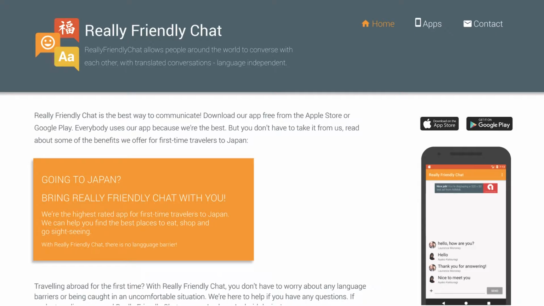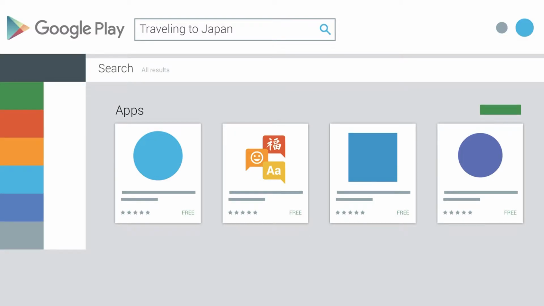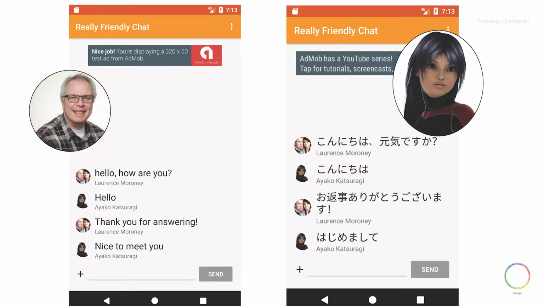So we said, wouldn't it be interesting if from this website we can do something called a dynamic link? What the dynamic link does, instead of just taking me to the Play Store where I can install the app, is that the dynamic link remembers the context about why I'm here. So if I go to the Play Store and I install the application, then instead of me just being taken to a random chat application, it knows through the dynamic link that I was interested in chatting with somebody from Japan, and it takes me directly into the app where I'm chatting with somebody from Japan.